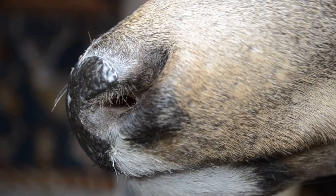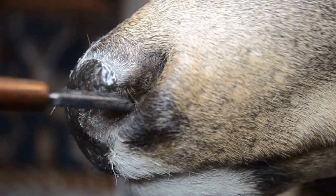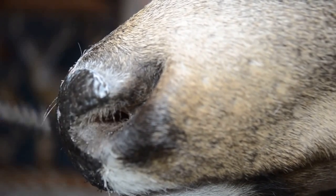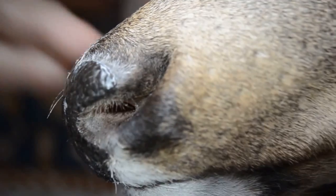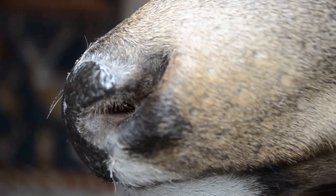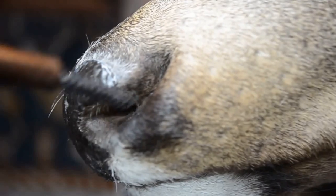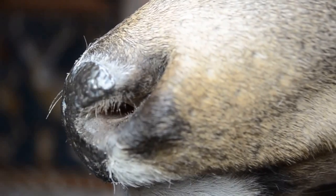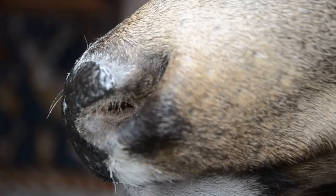Now that everything is dry, I get in here with this short end of the Kemper Tools brush and brush the paint and covering off the nostril hairs. Here we go. I've done it to the other side first. Just back and forth. This is the little mascara-like brush. Cleans the hairs real nice. Makes them stand out against the rest of the coloration.